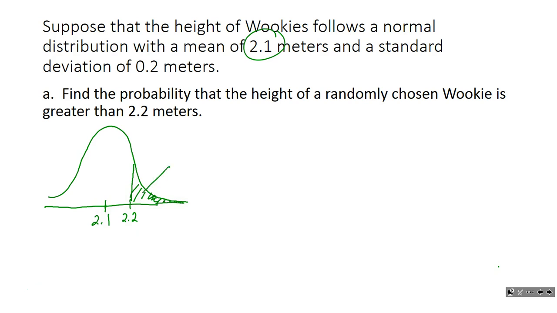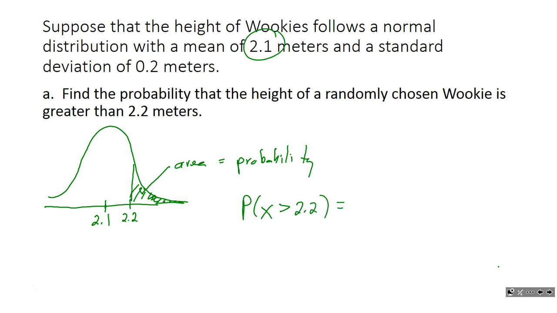So our answer will be the area of this. So there's no easy formula you can do like base times height. In fact, it takes fairly elaborate calculations in calculus to come up with this area. You won't have to do that. Fortunately, your calculator has been programmed to find these areas. And the area will equal the probability that we want. So the probability that x is greater than 2.2 will be that area.